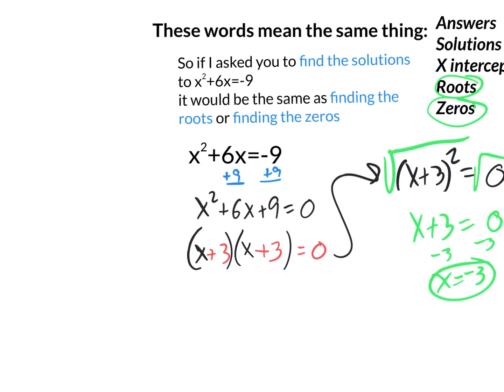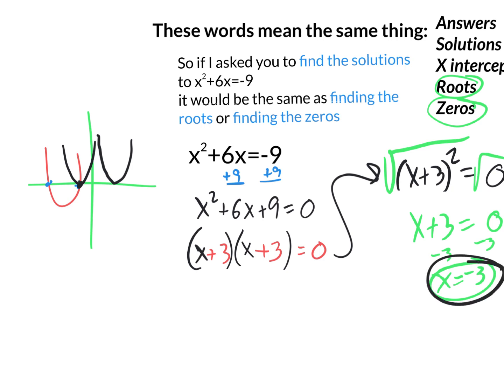Let's say I had my xy plane like this, and I have a parabola opening up. You would think, oh, it crosses right there and right there. You would look for 2 answers, right? Now, if there's only one answer to this problem, what does that mean? That means that it only touches at one location. Maybe the parabola just touches right there. Well, technically, it should be over here at -3, touching at -3, because the answer is x equals -3, right?